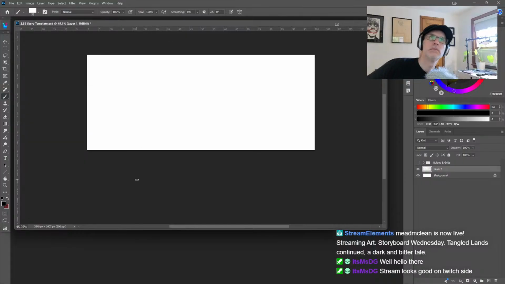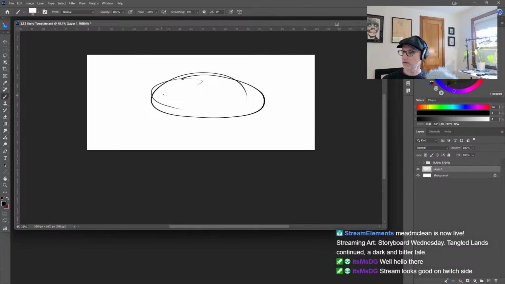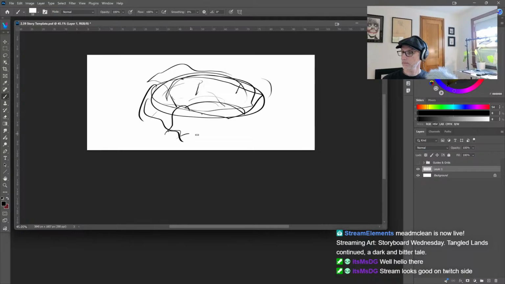So, let's see. The basic idea is that we need this little bag here. The sack is going to be kind of open and it's going to have some pods and junk in there.